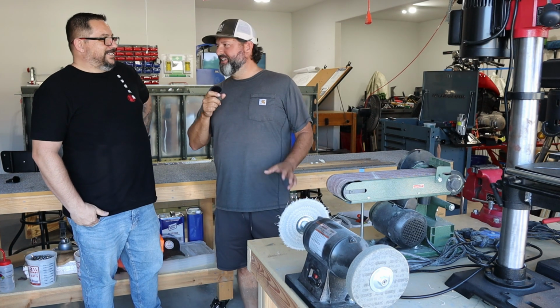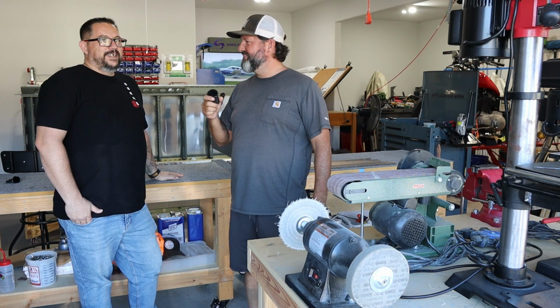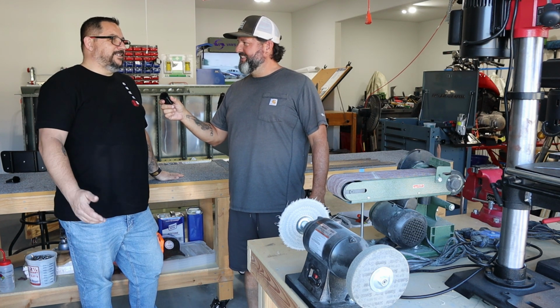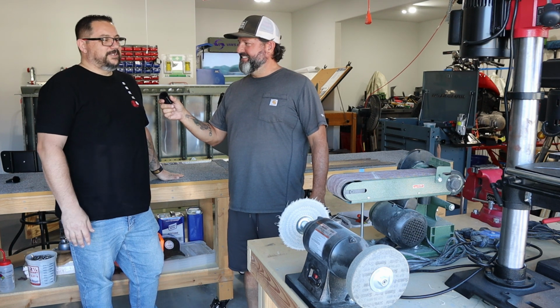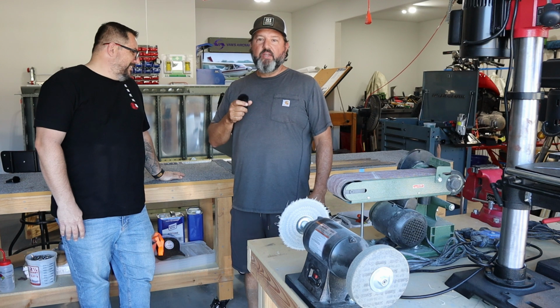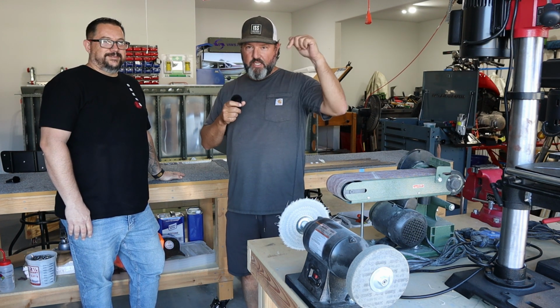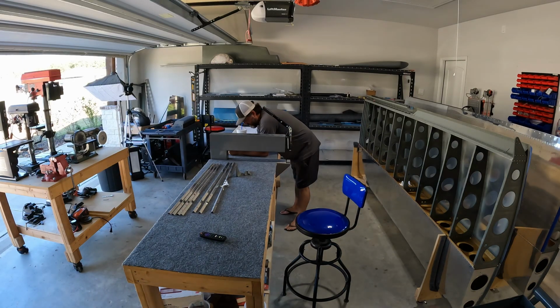I have some trepidation about starting these ailerons because of the way that Tim lets out a big sigh every time he says aileron. It's like everything on the wings. You do something that's fun, you get to do it again. You do something horrible, you still have to do it again because there's two of everything. So I think everything I do in this is fun and horrible at the same time, so that's how that's going to go. Anyways, I'm going to get into it. Tim's going to go work on his airplane, and here, let's build an airplane. All right, let's get into it.